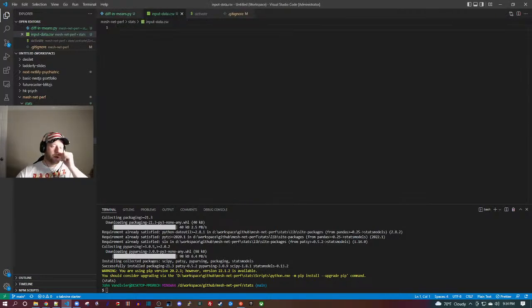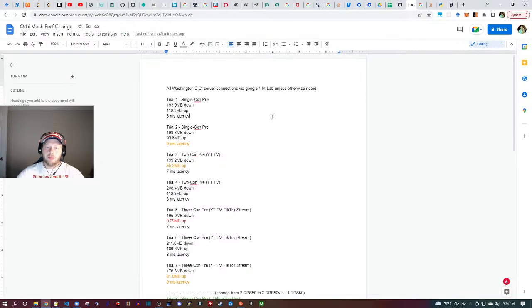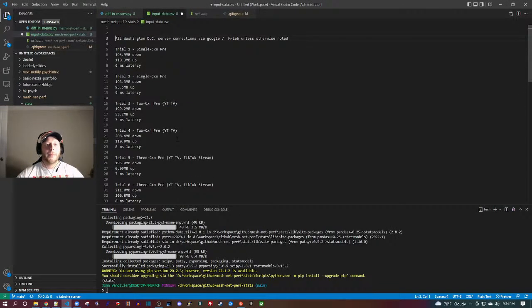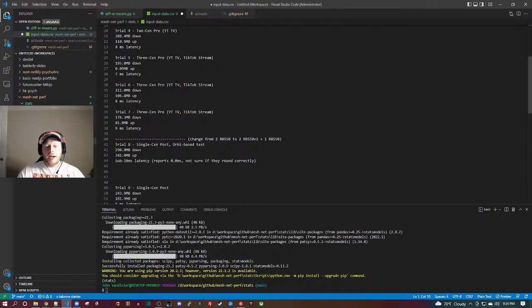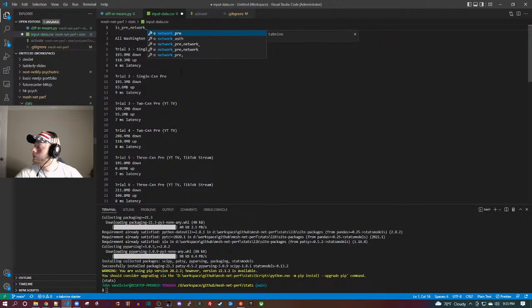Okay, let's save this, and then here is the input data. Let's create a couple rows. I guess we can just grab all of this stuff and dump it right here. Let's make a title row. I don't even need a trial ID because the ID will be auto-created by the row number. So I'll say is pre-connection count, or we'll call this network pressure. Network pressure is really what we're measuring there.